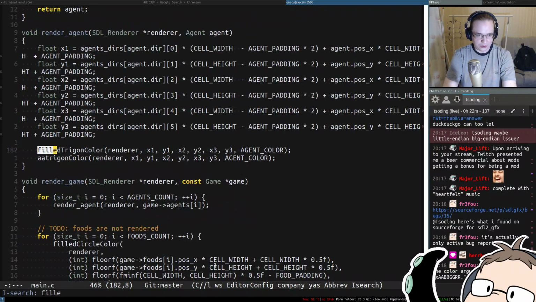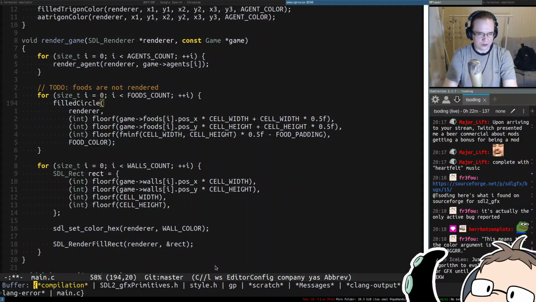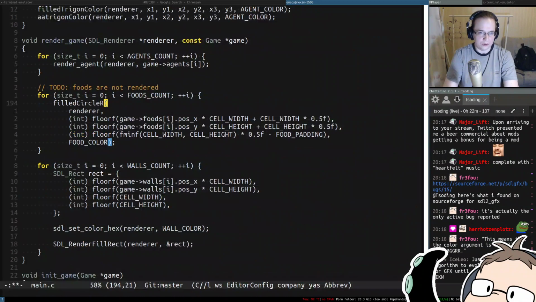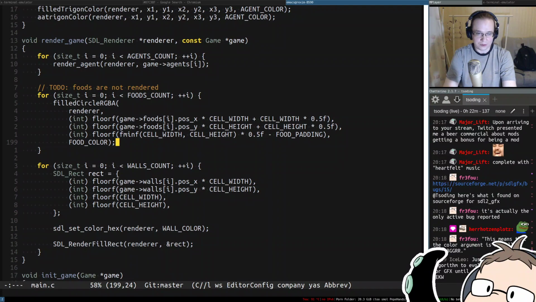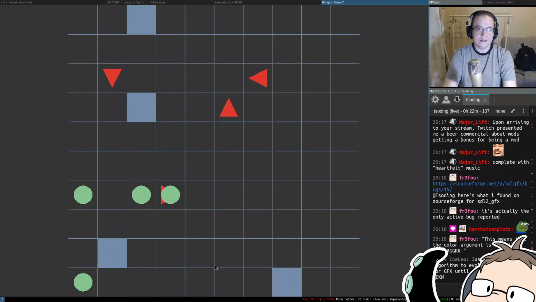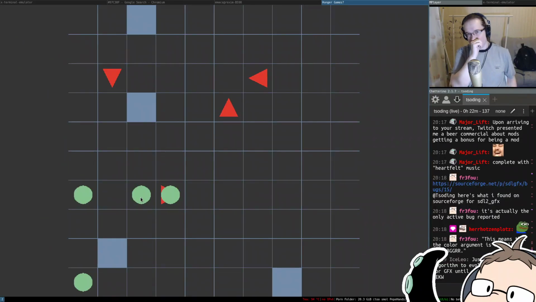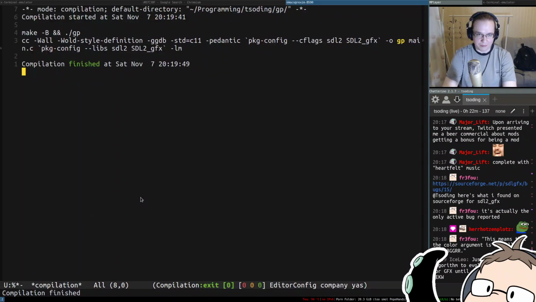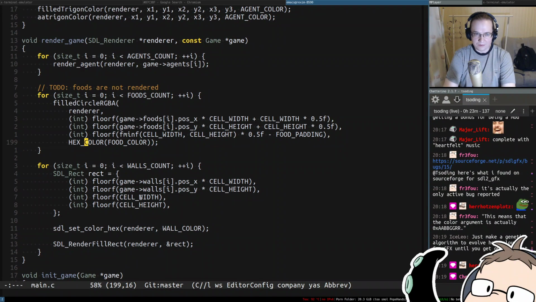Now, let's go to the filled circle. And we're going to use RGBA, I think. Is it RGBA? Yeah, it's called RGBA. So if you try to use this function, obviously it's not going to work because you have to provide more arguments. But then you can do HEX_COLOR, right? Wrap it like that. And now everything is colored correctly. So we're essentially using this different function, and we have a special macro that automatically parses the uint32 value and spreads it across several arguments. You see?